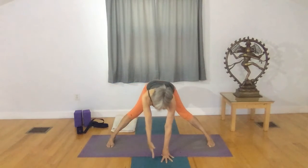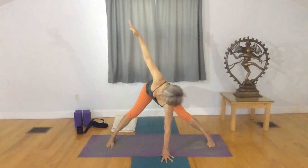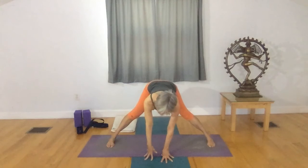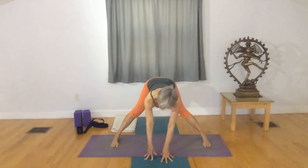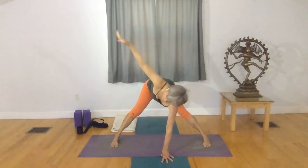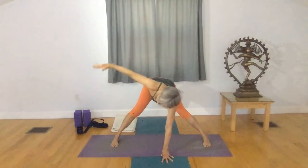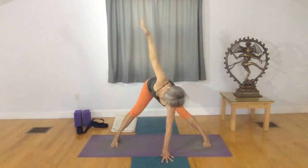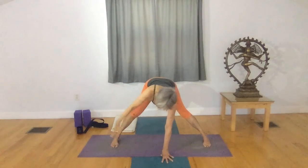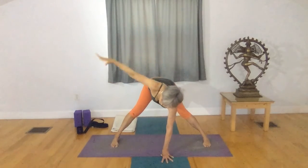I realize we've been in this stance for a while, so they might be getting fatigued, and the back of the knees might be talking to you. So you should take your feet a little narrower if that's the case for you. As you start to discover your limits, as you do these repetitions, you start to see, oh, the more I do them, the more I feel like I can open up just a little bit more fully.